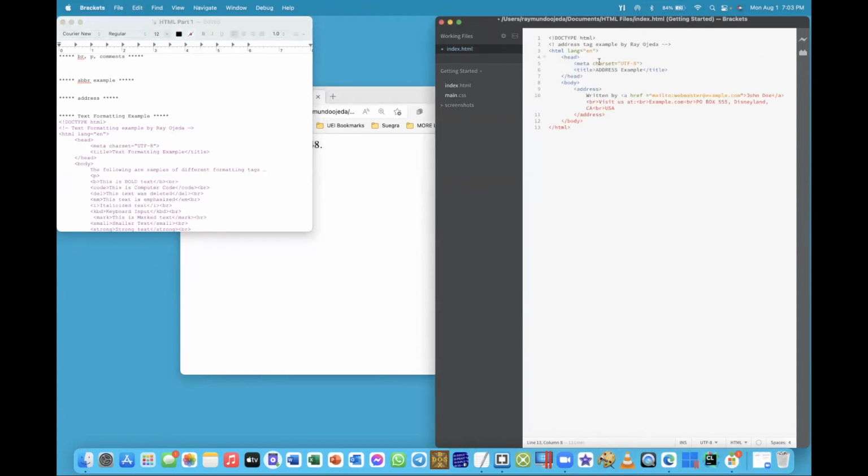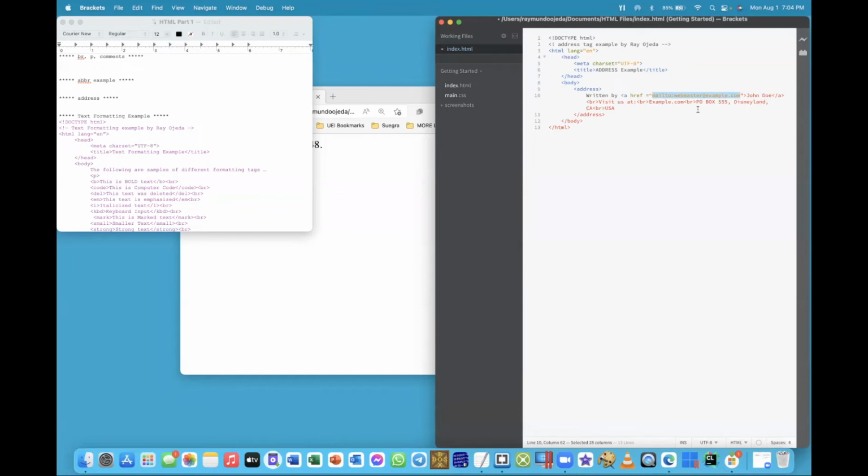And there it is, the tag is address. And see the body. Now here's my address written by, and then this mail to this. Don't worry about some things that I have not covered yet, but basically this is a link. It'll open up whatever default mail program you have, whether it's your phone or tablet or whatever. It'll open your default mail software, and it'll try to send an email to this email address here, John Doe.